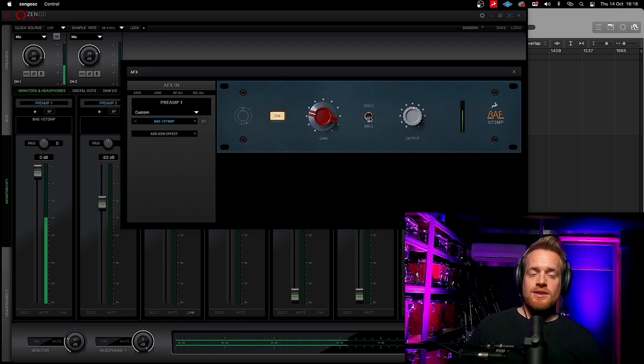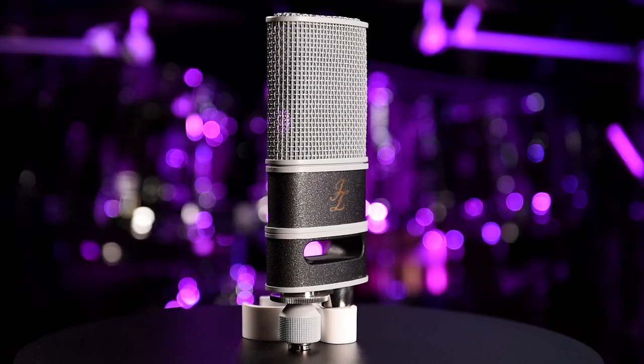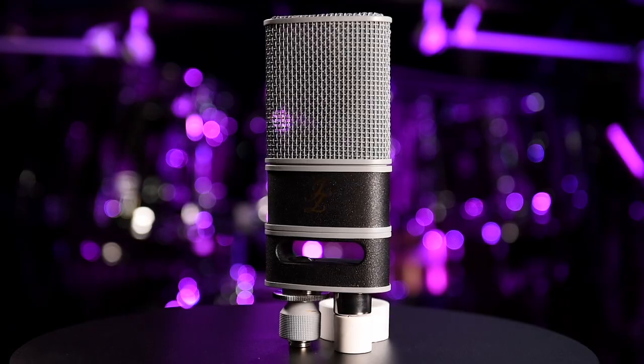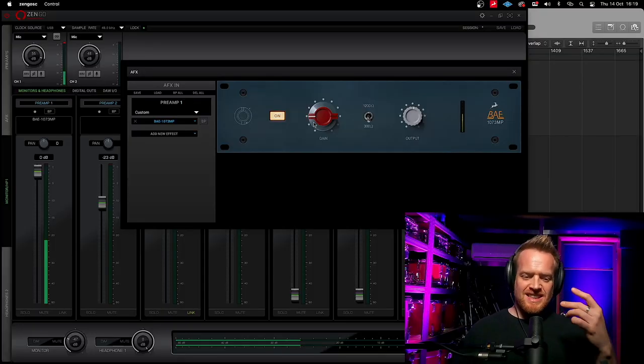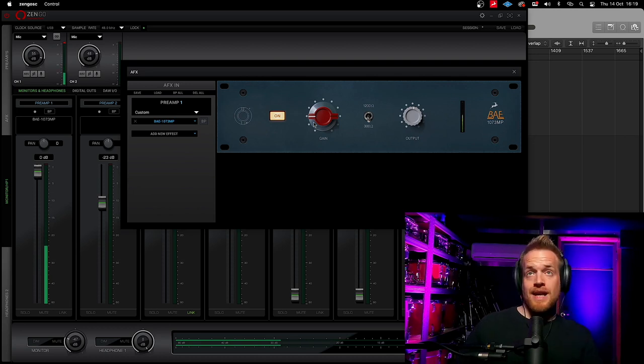Let's try the impedance switch as well, because that will give us a tonal change. One, two, one, two. That's a drastic volume change. One, two, one, two, and the tone at 300 is definitely more open, and brings in a character. Now, this kind of character is what the Jay-Z V67 mic has, which is my usual vocal mic for those who know the channel. It's got that open, slightly bitey character that's going to help the vocals sit on top of a mix. So I'm going to leave this at 300. And then we've got the output, which is actually linked to the output of the plugin.